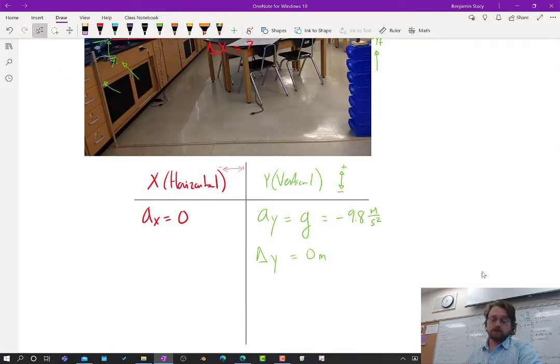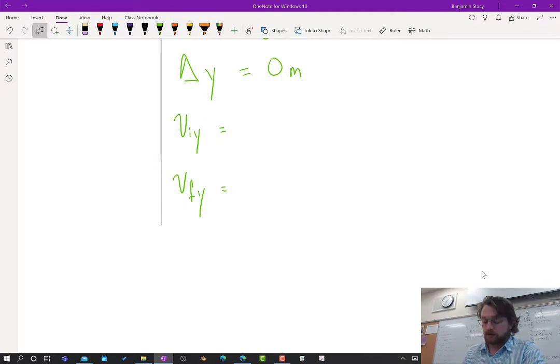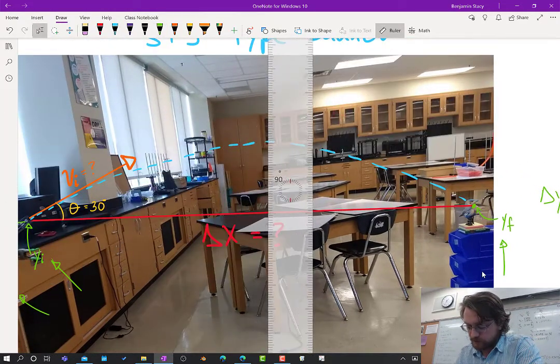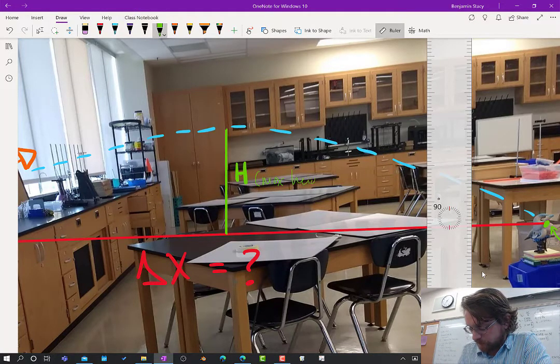Easy peasy. Now the rest of the stuff we might indicate in here would be, still on the vertical side, the initial velocity in the y direction, the final velocity in the y direction. There are a couple times you could think about. I could talk about the time it takes to reach the maximum height, usually defined with a capital H. That might be something useful for me to find out. It's one way to approach solving the problem, because this is a perfectly symmetrical parabola here. And so whatever you find out about the first half of the parabola, the first half of the flight time, it's symmetrical on the other side, because this maximum height here that we're going to call capital H is halfway through its flight.